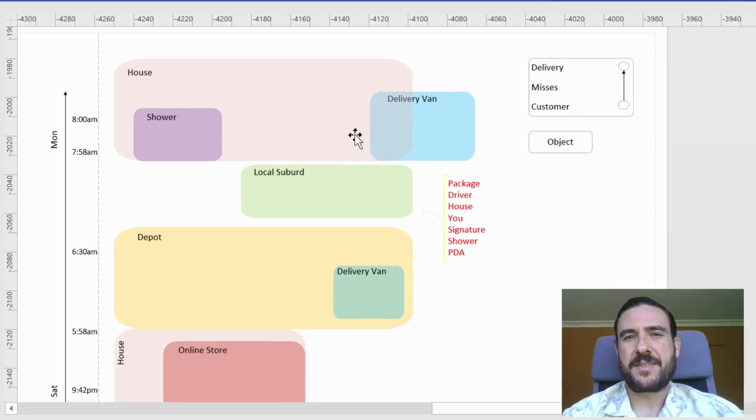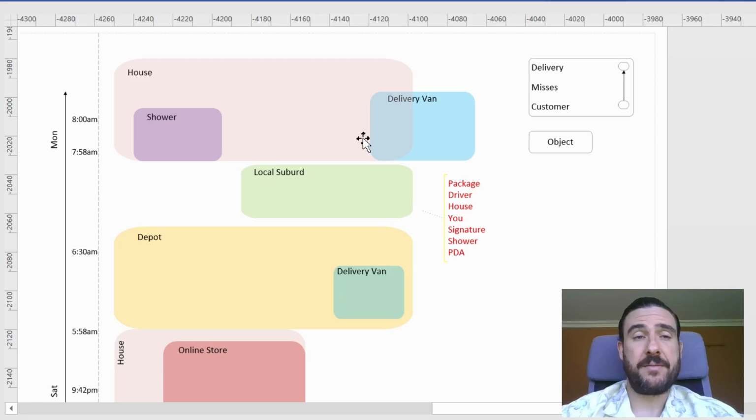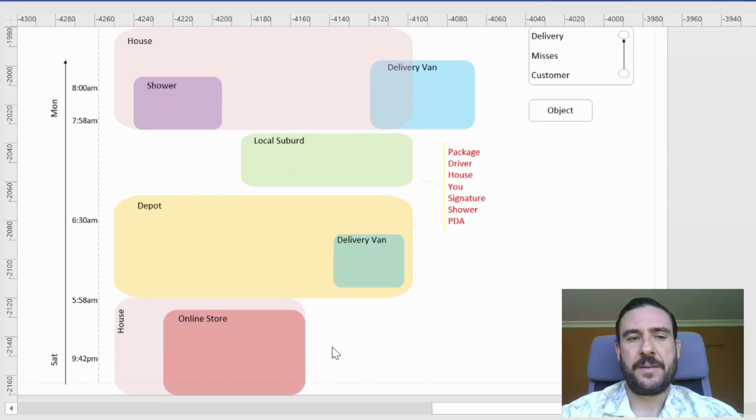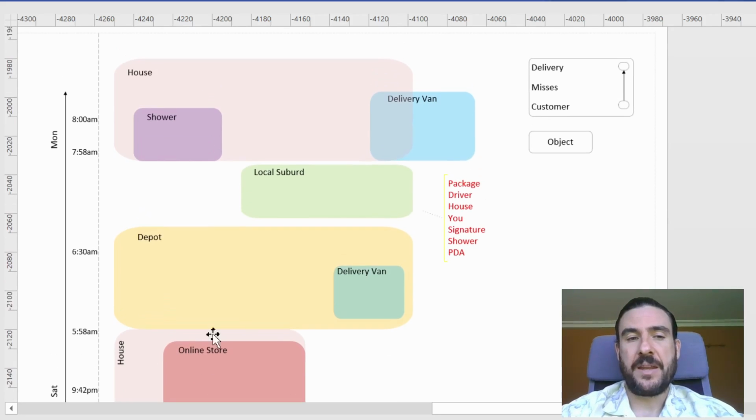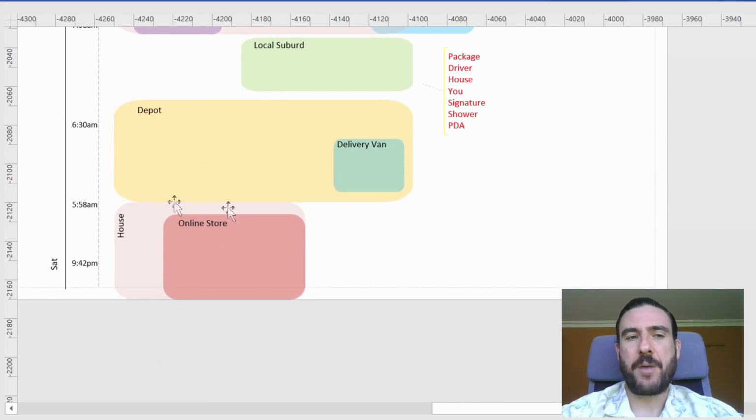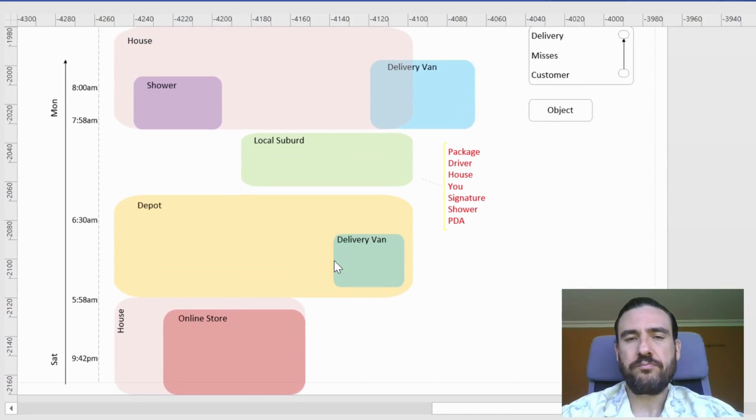I tweaked this just a little bit since the last video, but the containers are all there. So we've got our house, we've got our shower, local suburb, delivery van, we've got the depot, we've got a delivery van down here, house and online store. Now I just added these ones in here at the bottom. You don't have to have these, but if you want to put them in, that's fine too.